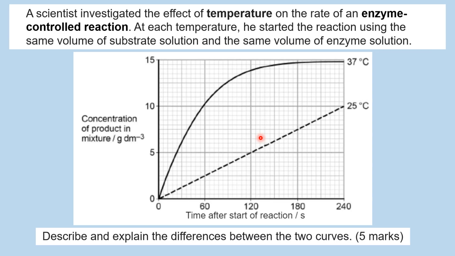This is the graph and this is the question at the bottom. Describe and explain the differences between the two curves. This is a 5-mark question. So I want you to have a go at the question. You can pause the video now, or I can read it for you and show you how to read a question. It's really up to you.